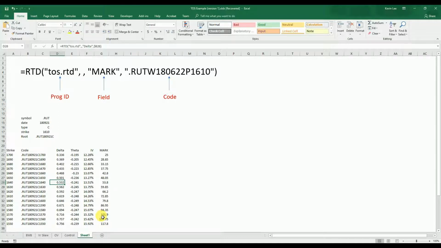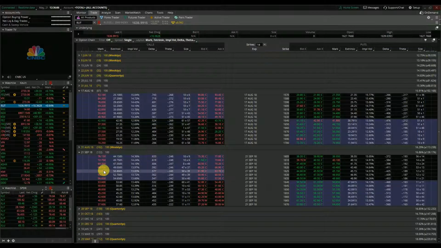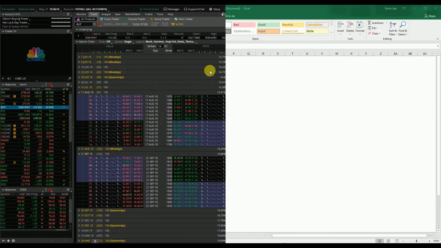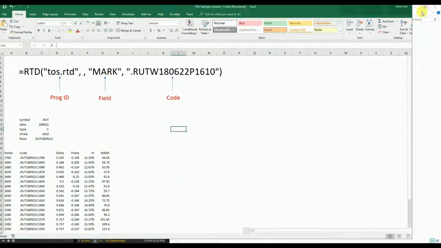Okay, the next thing that we'd like to do is to be able to change the dates by doing a pull down. Let me show you how to do the pull down menu. Now, let's say there are a few dates. Okay, let's do this. It's easier this way.